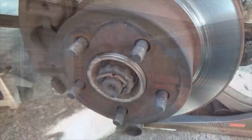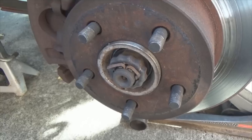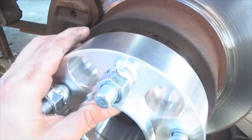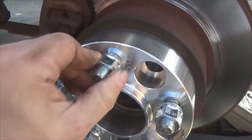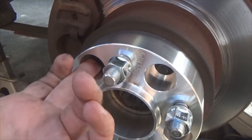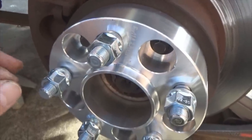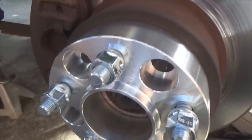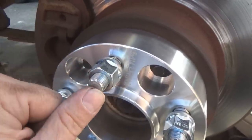Come over here on the passenger side, and something dawned on me that I did not point out to you guys a moment ago. Take your wheel spacer and put it on, and take your lug nut and roll it in. No, you turn it in. 8 times, like I showed you over there, minimum of 8. If you go 9, if you go 10, great, that's just a bonus for you. But minimum 8 revolutions of that lug nut.